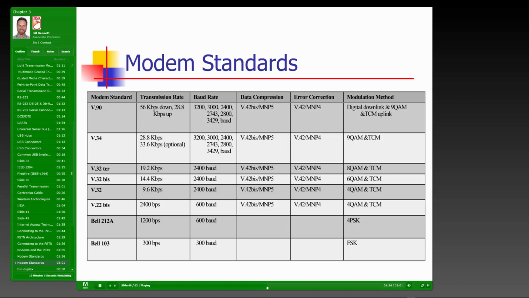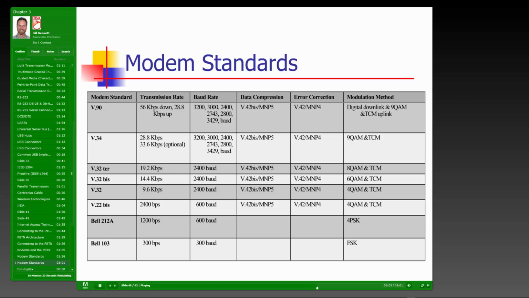And then you got the V.32 standard, 9.6 kilobits per second, and the V.32bis standard. I should point out too that starting with the V.22bis, we also had data compression and error correction technologies implemented. So you want to be familiar with the different types of data compression and error correction technologies too. There are a few questions in the quizzes and thereby on the midterm that will be on that.